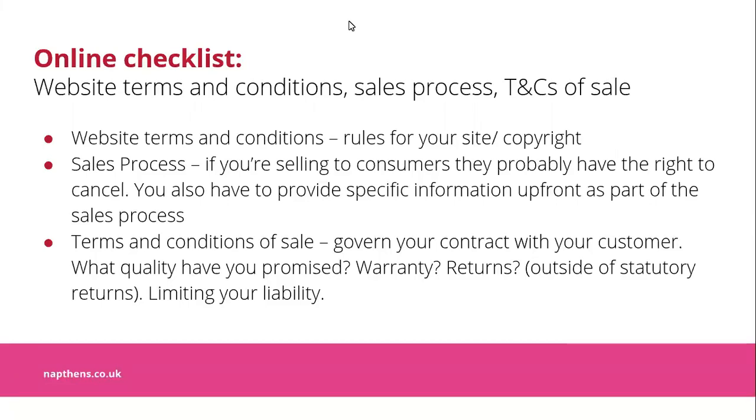If you're selling to consumers as well, you're going to have to think about your sales process. This again is something to think about along with all this stuff, but in particular when you're setting up your website, whether it's with an e-commerce provider or somebody else, whether you're doing it yourself, you need to think about how that process works, because if you're selling to consumers, you are obliged to provide certain information up front as part of that process. You need to make it clear what you're actually selling. It all sounds very obvious, but it is actually a legal requirement. You need to be very clear on the price. If anything's extra, any sort of delivery fee, that needs to be made very clear. Customer telephone helplines, for example, have to be offered at the basic rate. And there are various other bits and pieces of information that consumers are entitled to up front. So it's important to think about that ahead of time, because you don't want to get to the end of the process and then realise that you haven't complied and have to go redesign the whole process.